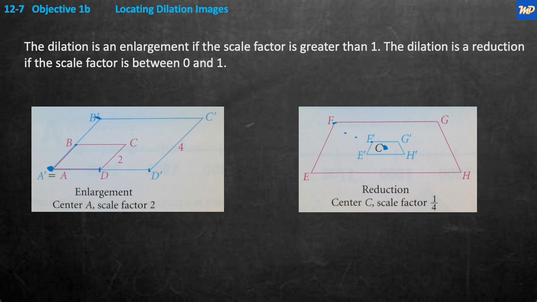Or you could look at it this way. If you cut this into 4 pieces, this piece here is probably the same size. Yeah, best I can draw anyways. So you get the picture. Everything shrinks in toward that center point. There's a line that runs from the center point to the point you're shrinking or enlarging. And along that line is where the change happens.